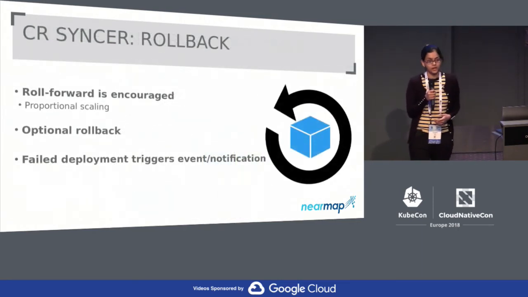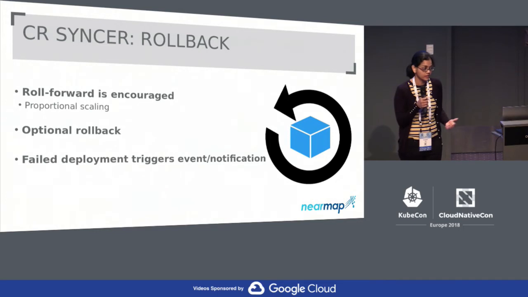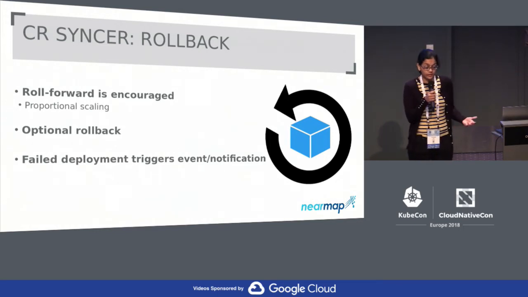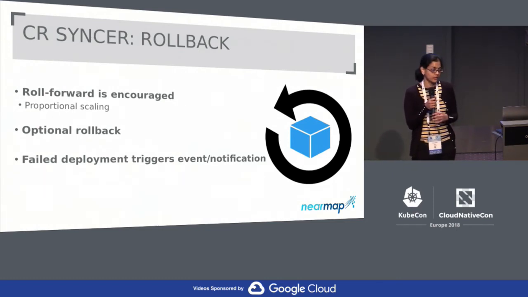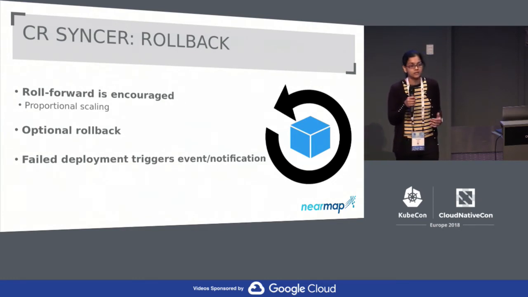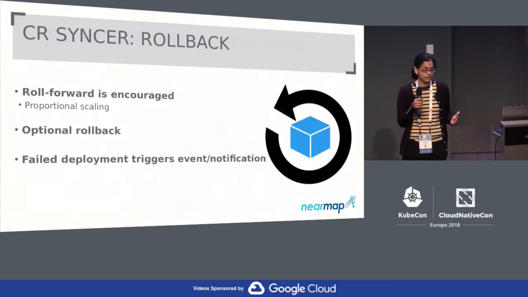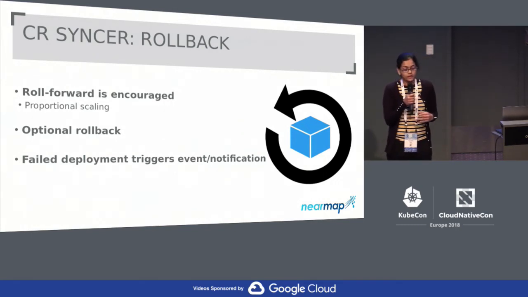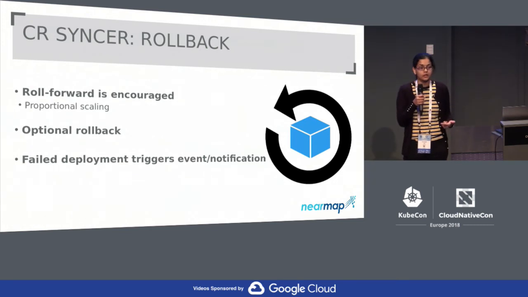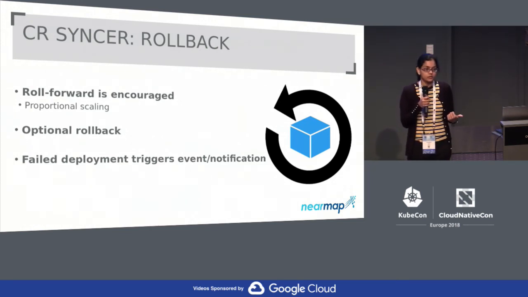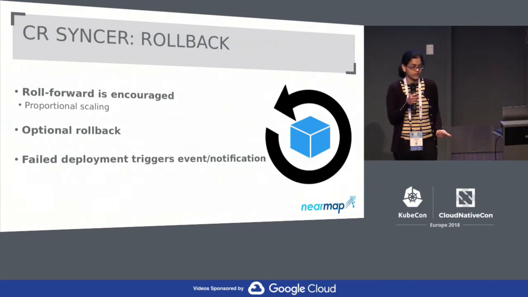So mistakes happen. We all make mistakes, and they are interesting. What happens when failure happens, when a rollout fails? We roll forward, we fix our issues, and we roll forward. That's exactly what we do at Nearmap, and CV Manager is also written with that philosophy in mind. However, it is understood that roll forward doesn't fit all the use cases, so optional rollback is also supported, wherein you could opt in for a rollback, and if a rollout fails, then it would roll back using the historical version information that it has available.